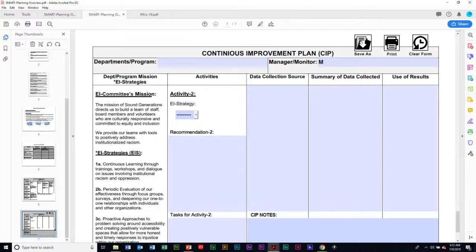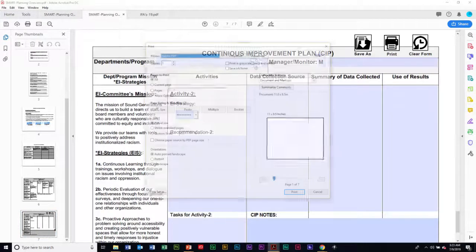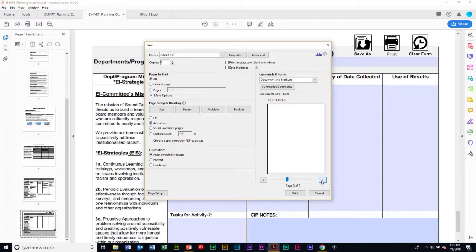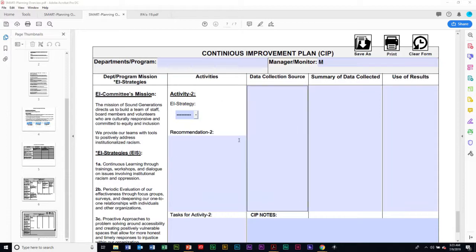And up at the top right, you'll notice you have some options here on how to save your document. So the first one you can save as, then you can print it, and then you clear the form. I suggest that you walk through this in the order from left to right. So you would then save the document and then print the document, of course. You print that off, and then after you're done with that, you would want to keep this document wherever it lives in your folders, or it's always available on the shared drive in the Teams folder in the Equity and Inclusion folder. But once you save the document, you can clear out the form.